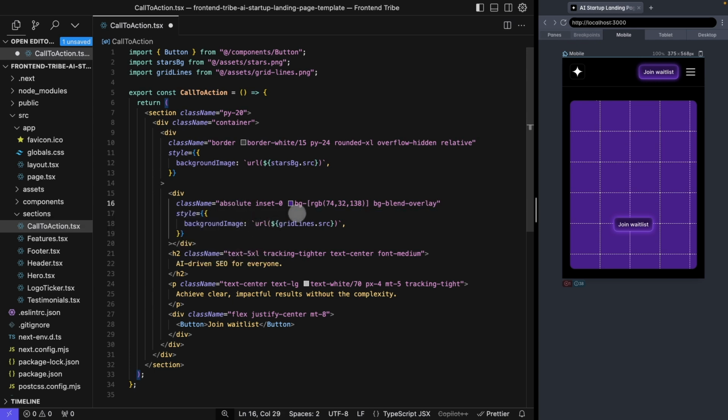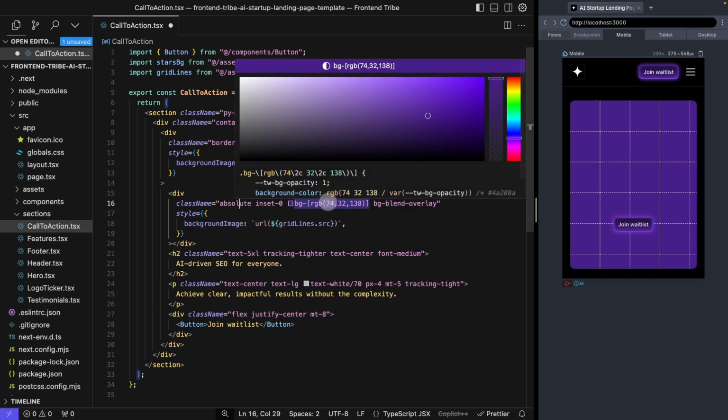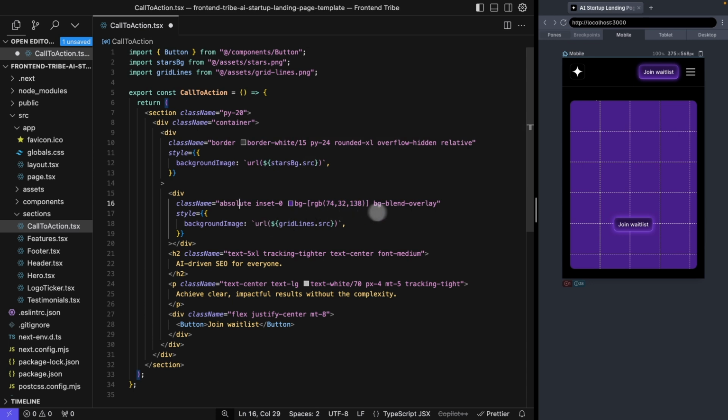So we have multiple backgrounds on this particular div. We have a color and we have a URL for our backgrounds. So as soon as we hit save on this, that should blend those two together, our white grid lines with our purple background, to make the effect that we see here. Now, of course, there's a couple more things that we'll need to do in order to get our content to show up correctly and to get these grid lines to not show over this entire section, because we only want them showing near the top of the page behind our title.